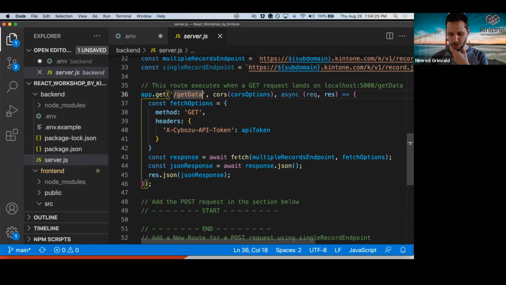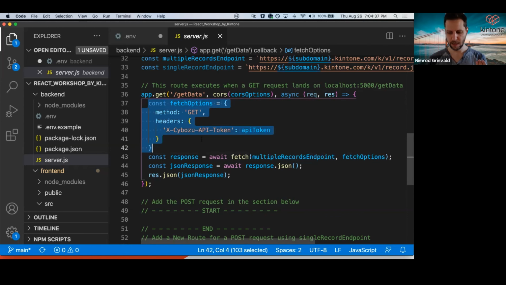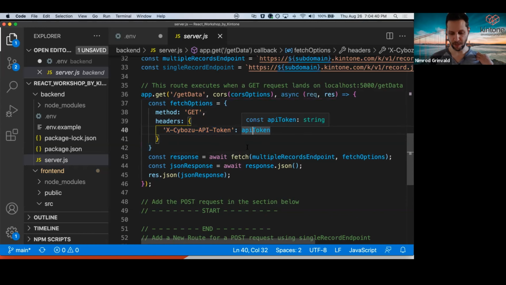We're going to issue a get request to the multiple records endpoint with the following fetch options, which will indicate this is a get method, and we're going to be passing along our API token.